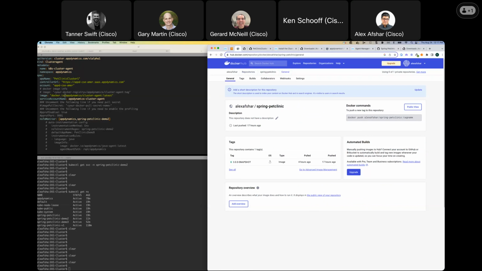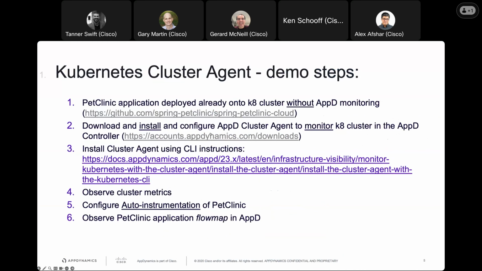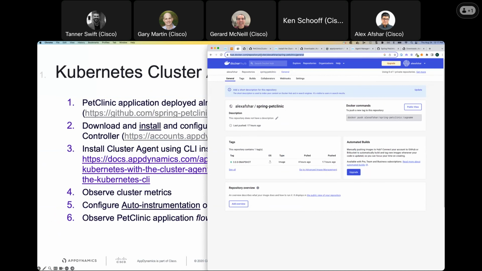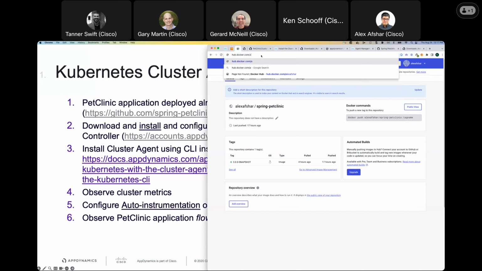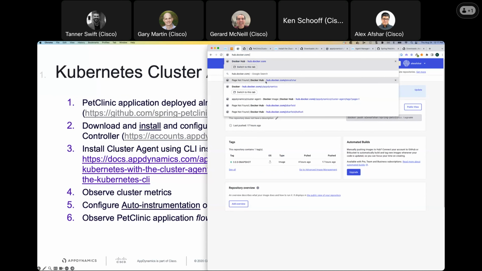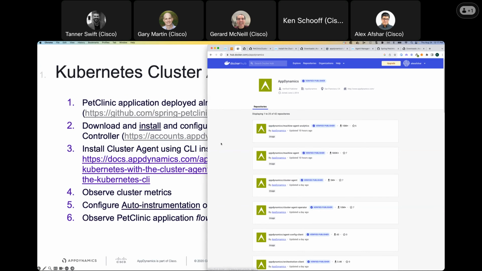If I look at it really quick, I think I have that already. That would be Docker Hub, and you're talking about AppDynamics here. That's where we're pulling all of the cluster agent information.